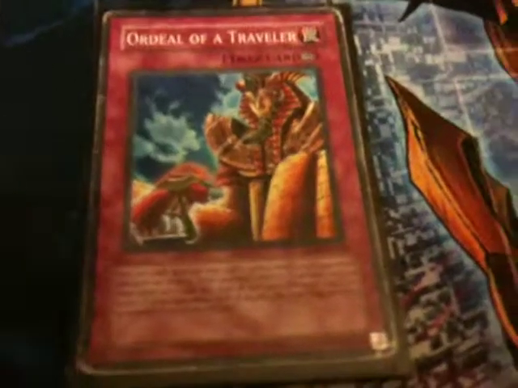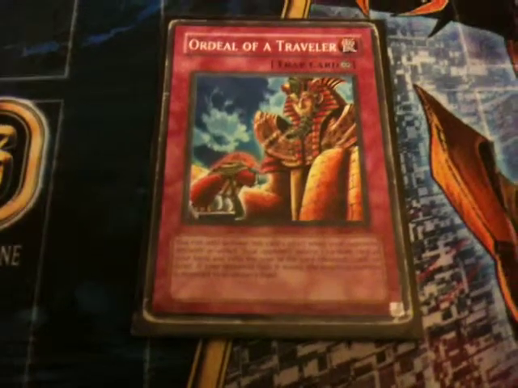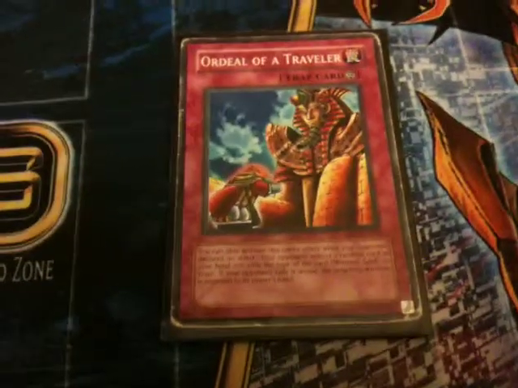But it can also be a high chance too, because if it's a monster card, chances are that person is going to have monster cards in his hand that he cannot summon. Therefore, it will cause him to have that monster destroyed.